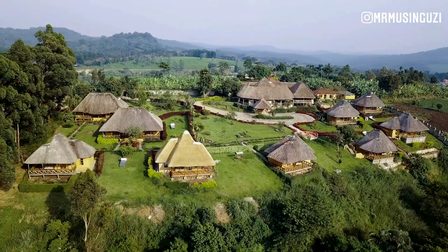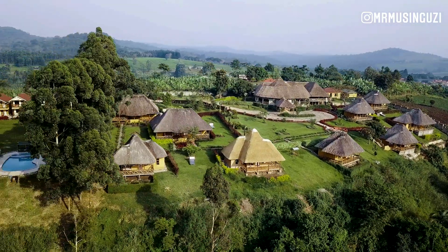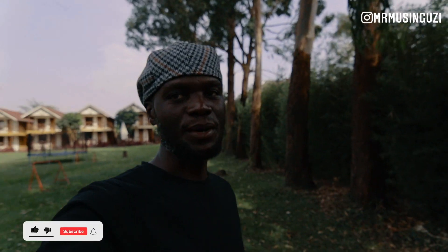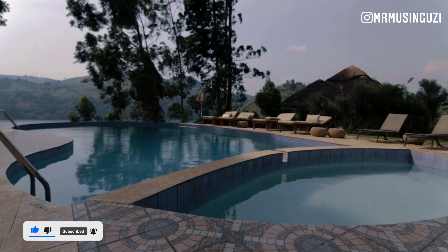After having lunch I decided to check out more of this place. I'm impressed by the number of rooms — quite a number of them, and all of them are facing and giving you the beautiful view of the lake just as you walk out. And this right here is the grand entrance into the section where the other rooms are. Just check out those rooms right behind me — they're facing the swimming pool.